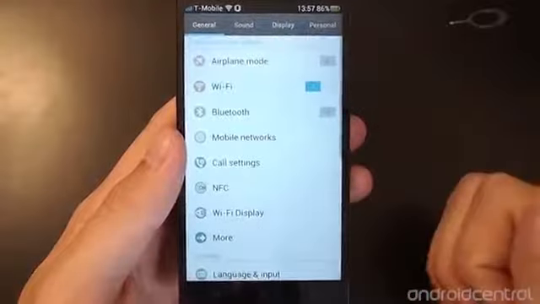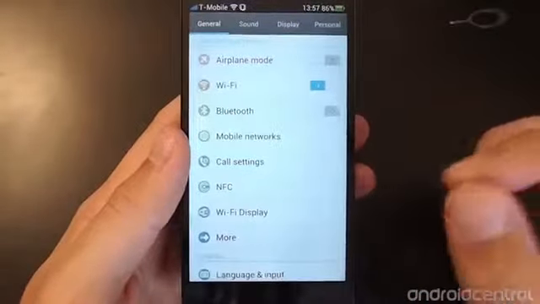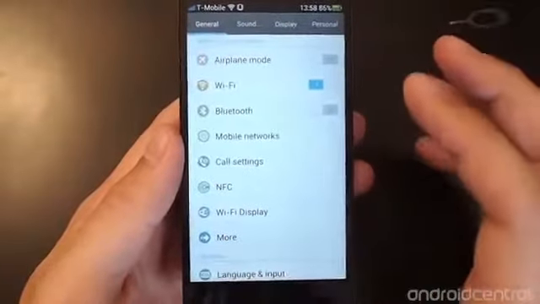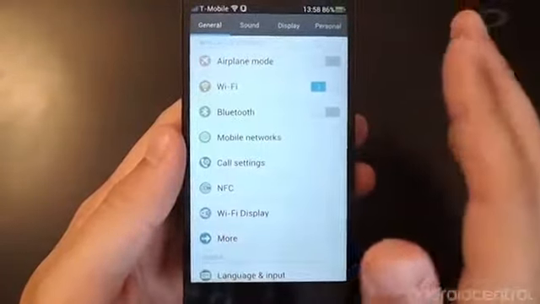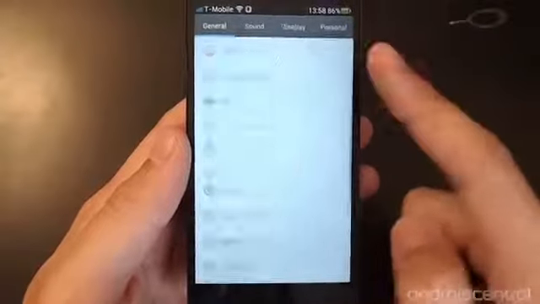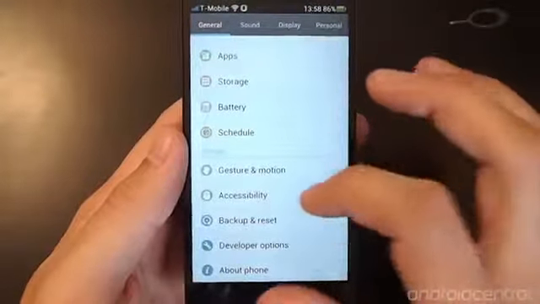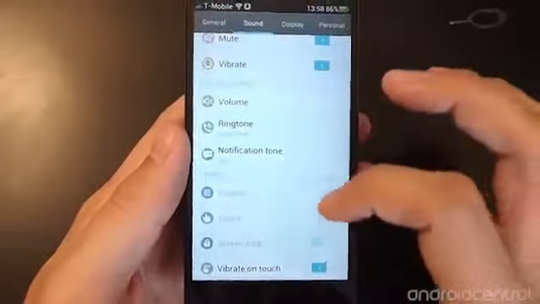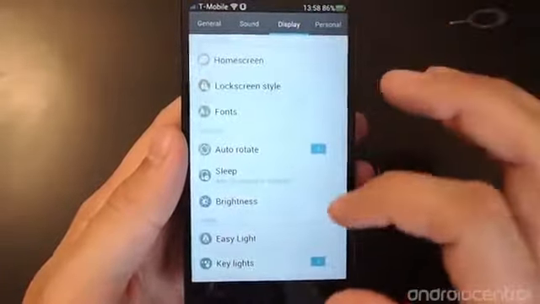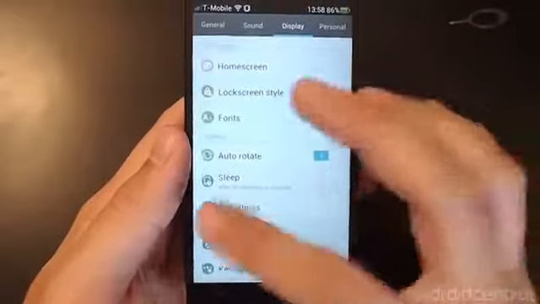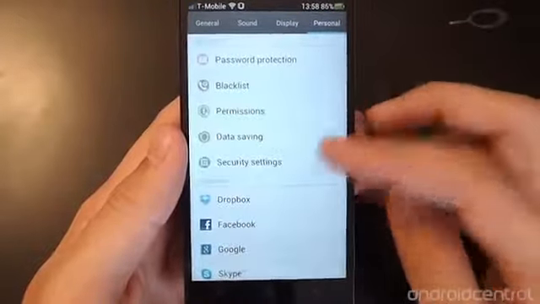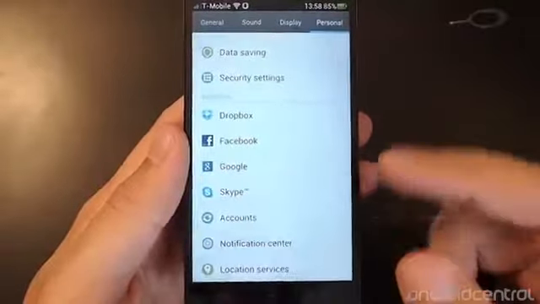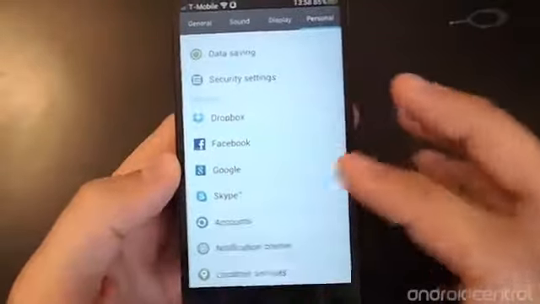But then once you do get into the settings, things get a little weirder. The colors are all nice, and they've gone with different icons, but they've gone into this four-page deal where you're scrolling all the way down, and then you go between general and then sound, and you have all of your sound settings, and then over to display, you have all the display settings including home screen and lock screen, and then all the way to the right is your personal password settings, accounts, location settings, things like that.